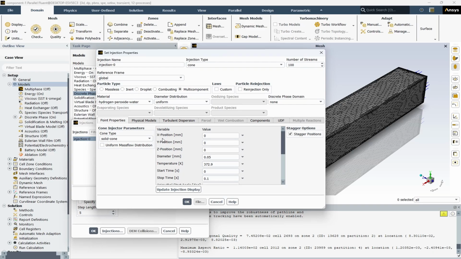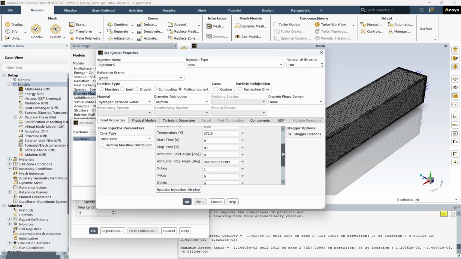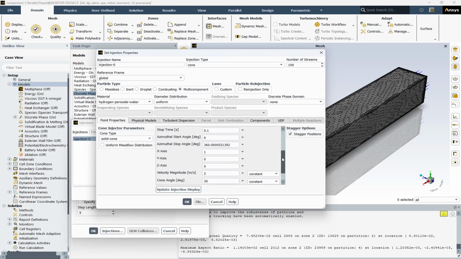And finally here you can see the position of the injection, its diameter, the temperature of the particles at the initial time, and a start time and a stop time of the injection. And also the other parameters, azimuthal start angle and stop angle, are set here.